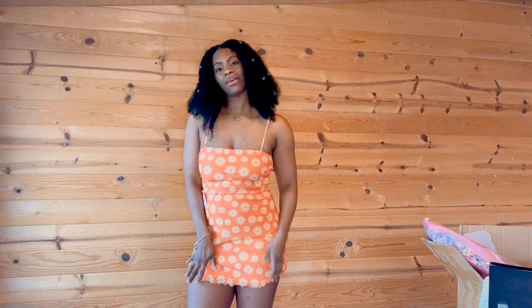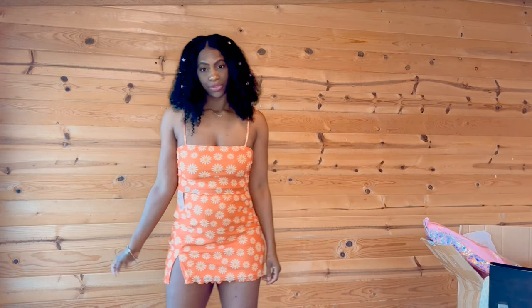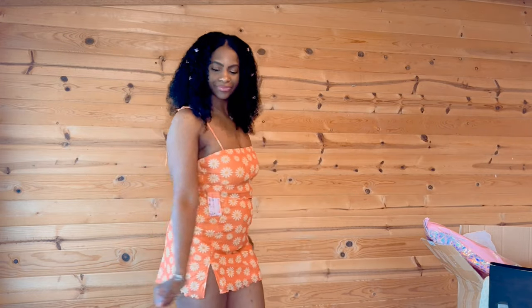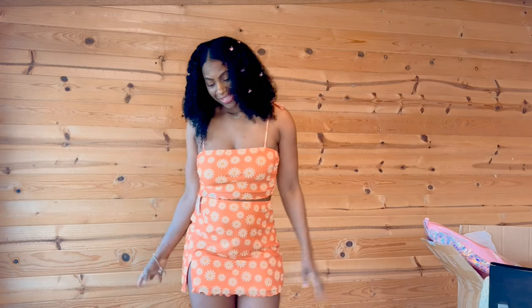I love that it's beautiful, pretty, bright. I love flowers. I love that it just represents summer, completely. I just had to get this little number and I love the little split. So this is like 90 degree weather, 80 degree weather. So you can just show off your beautiful legs and just stunt on them. Like I said, just stunt on them. You can look pretty, cute, sexy, all at the same time. I just had to get it, y'all. This is so cute. I really love it.